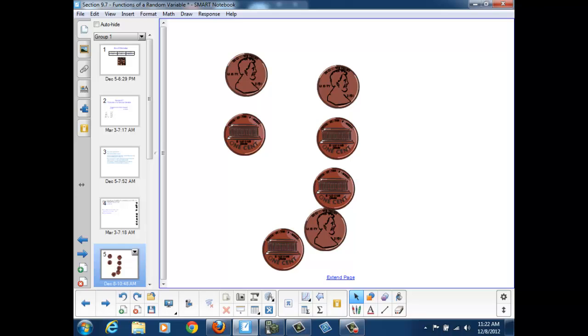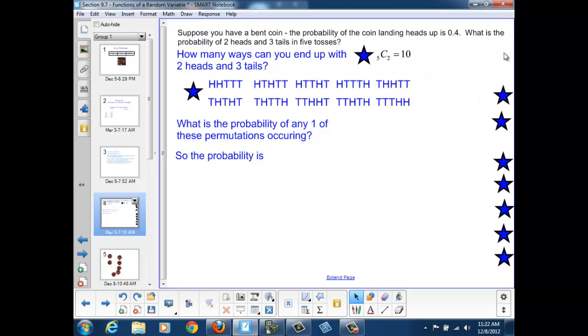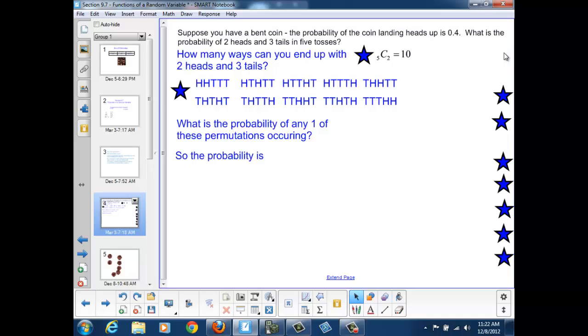Out of the 5, 2 are chosen to be heads. If I think of it in those terms, I'm choosing 2 of the 5 to be heads. And there are 10 different ways, if we check with our calculator or use our combination formula, to have that scenario occur. What are those 10 different ways? Well, fortunately for you, I have detailed them. Here they are. For example, the first way it could happen is to have the 2 heads and then the 3 tails. Or I could have heads, tails, heads, then tails, tails.